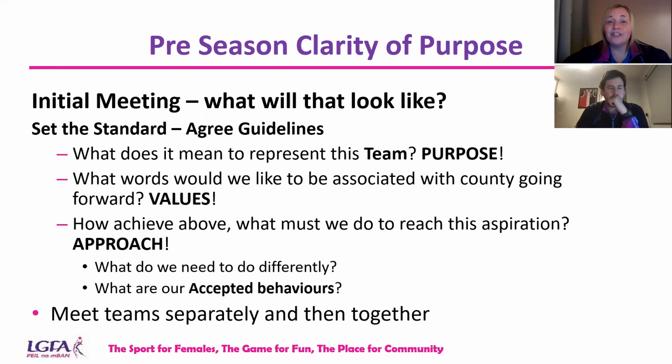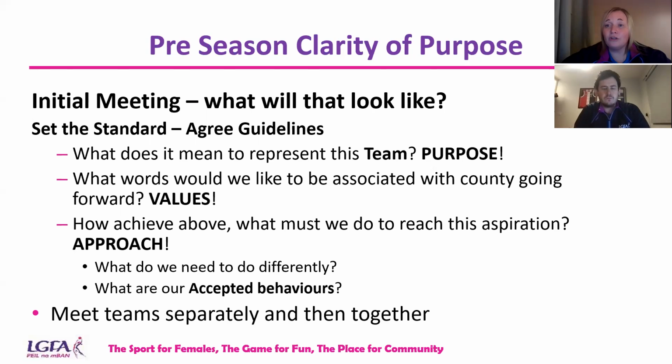And I can guarantee when you chat it out, both yourself and the mentors actually have the one purpose that you want for the teams, which is great because that's the perfect foot to start on. We're all trying to achieve the same thing. What words would you like associated with your county going forward? So what are your values? And you'd love to think that the values are the same across all your teams, that's the values of your county. That's what you want to come out of it. How are you going to achieve the above, and what must we do to reach this aspiration? So what approach are we going to take?